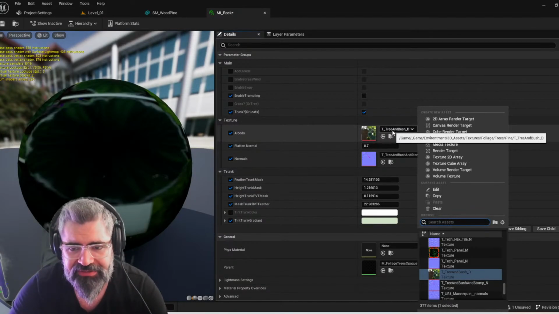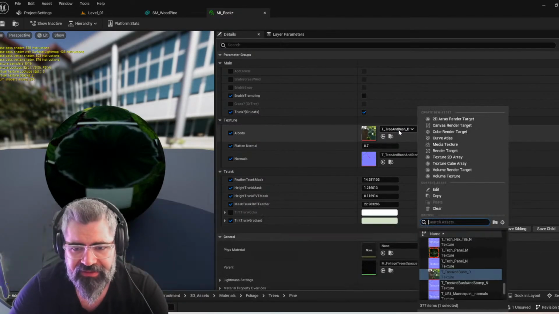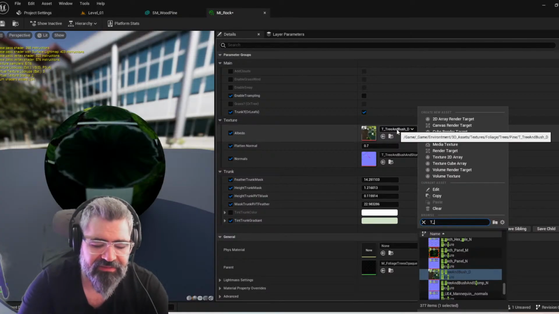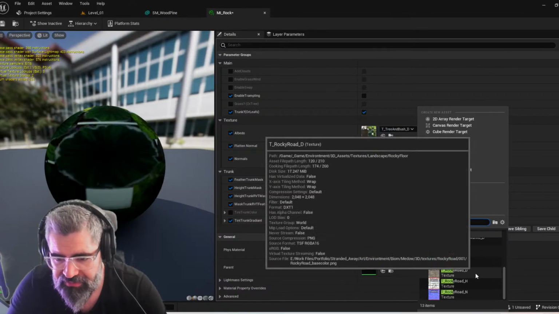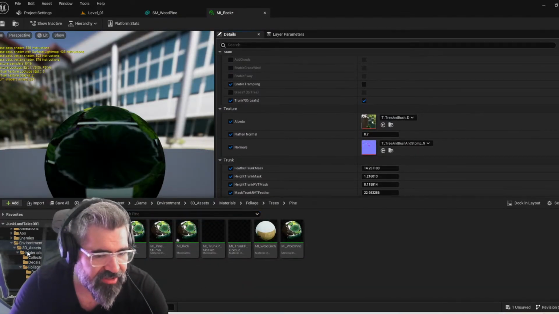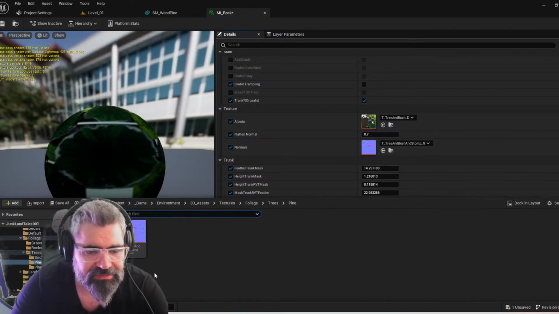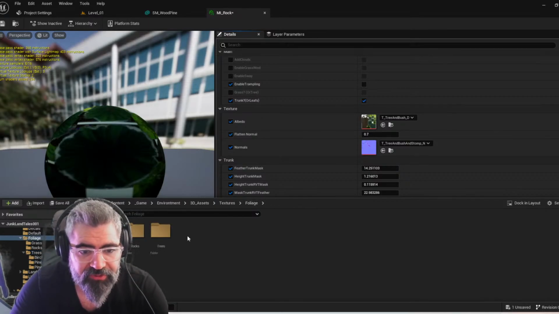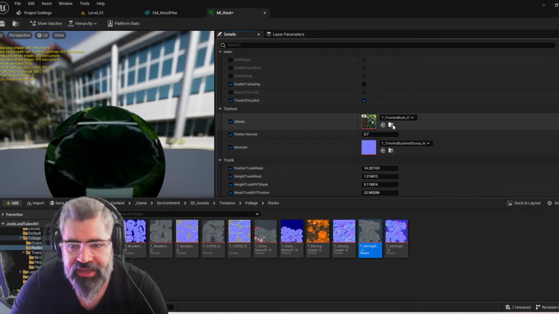So here. Did I call it properly for the rock? Let's see. T-rock. No, I obviously didn't call it properly. So where is it? Trees, foliage, rocks. T mining rock, yeah, sorry.